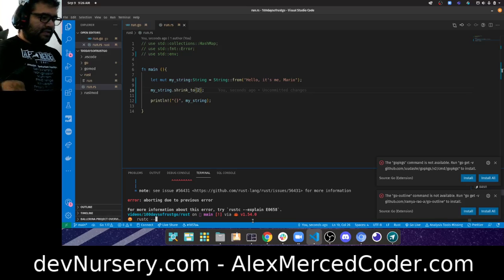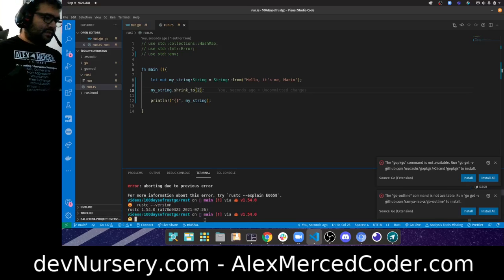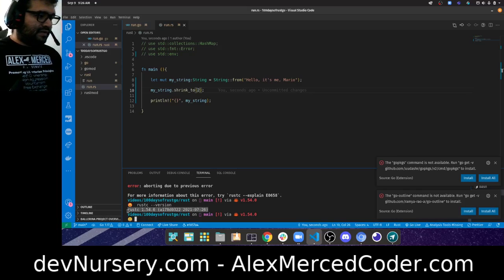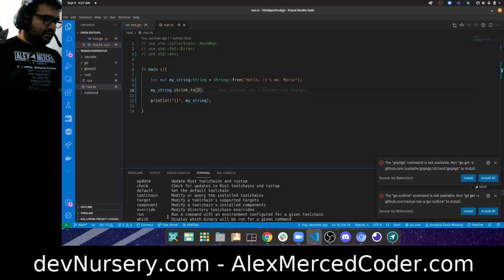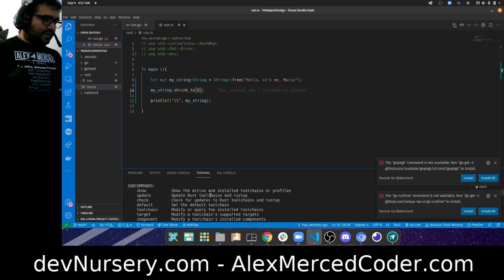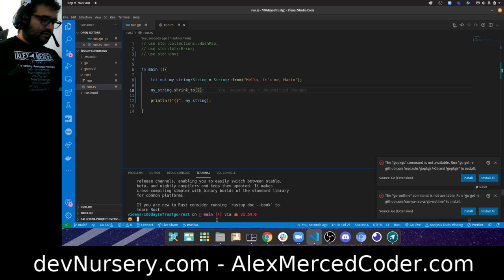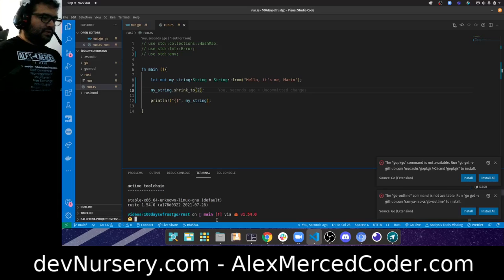rustc version. I'm not sure. I think maybe in cargo I'm using nightly, but rustup show, show the active installed toolchains. Rustup show.